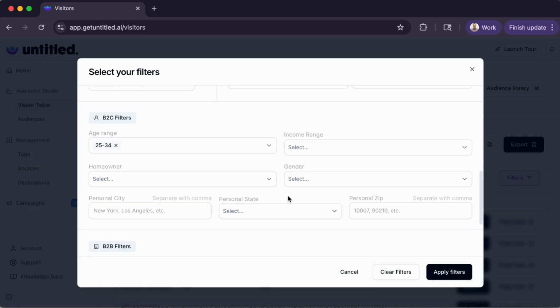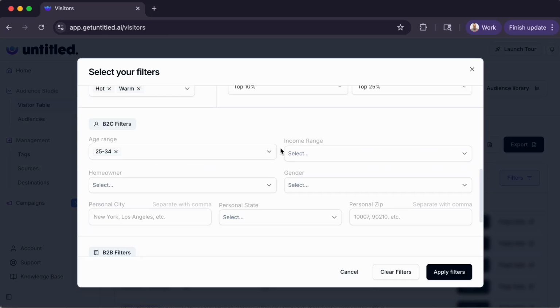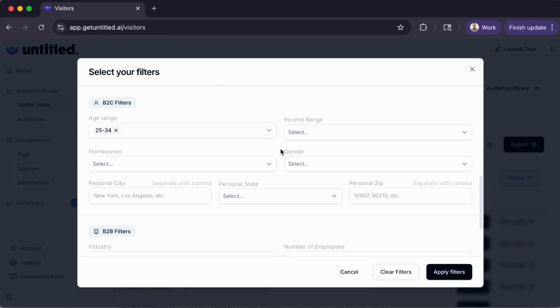If one of the B2C filters is really important to your audience definition, like you're going to run an ad that contains some text about age, the best thing to do is remove the B2B and PTE records from your audience. Now, your audience will contain only records of people aged 25 to 34.